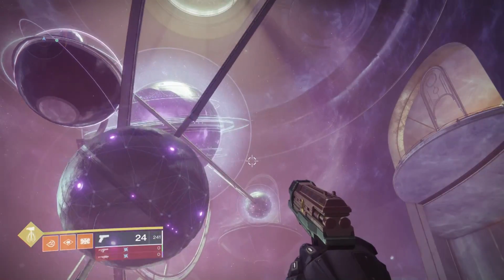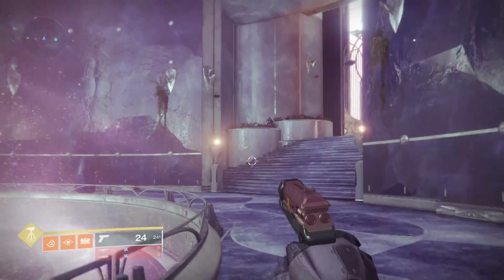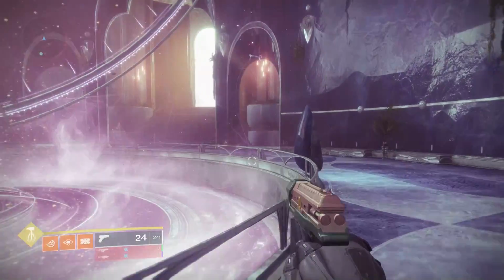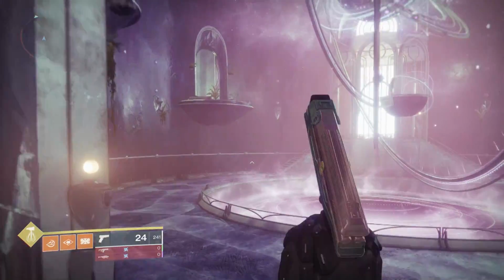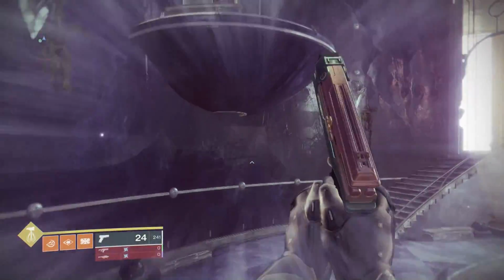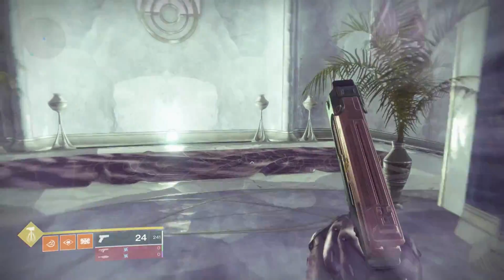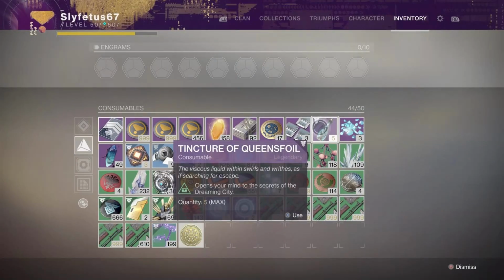Now, as I said, for the months leading up to Forsaken, the Dreaming City is being torn apart. There are tons of places where portals are hidden, and they can take you into the Ascendant realm. But in order to be able to not only complete this bounty we're working on now, but also interact with anything within the Ascendant realm, you have to ascend yourself. You do this by consuming a drink called Tincture of Queensfoil. This consumable lasts for 30 minutes, and we actually talked about it a few months ago if you're a follower of the channel.